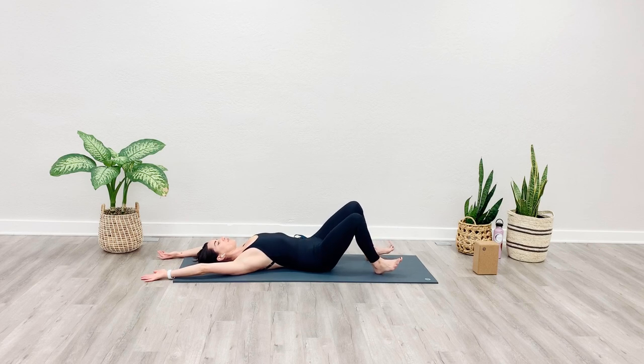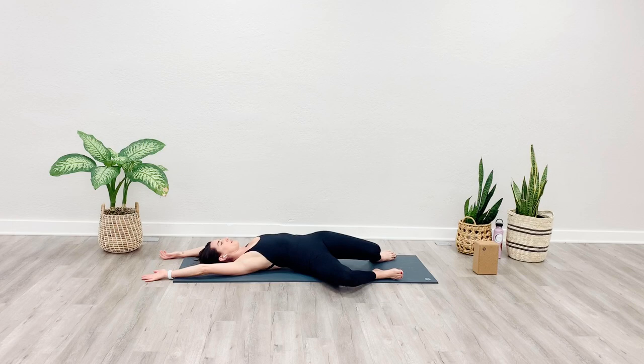Guide the knees over to the right. Keep the gaze up towards the sky, neutral. Just let gravity carry the knees to the right side, keeping the heart revolved, tracking up towards the ceiling. Feel the length through the spine as you reach the fingers up and out overhead.